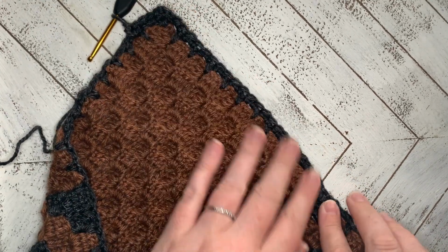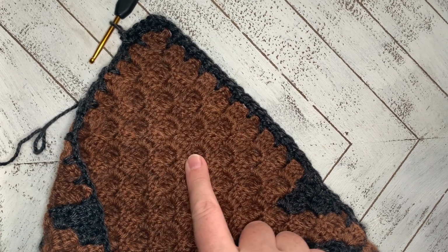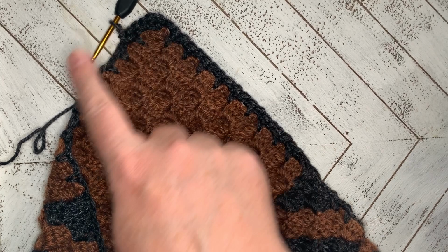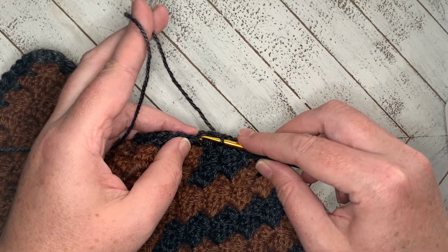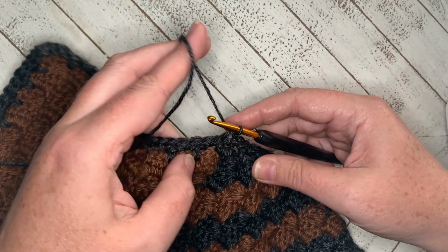So yep, that's what row two will look like, and just continue to work that same sequence. So two single crochet into the chain two spaces and each corner stitch just the same until we get back to where we started.